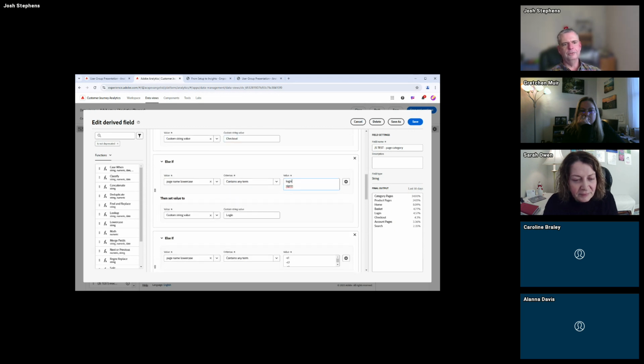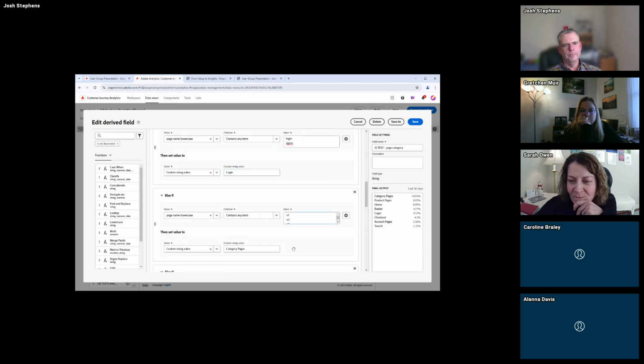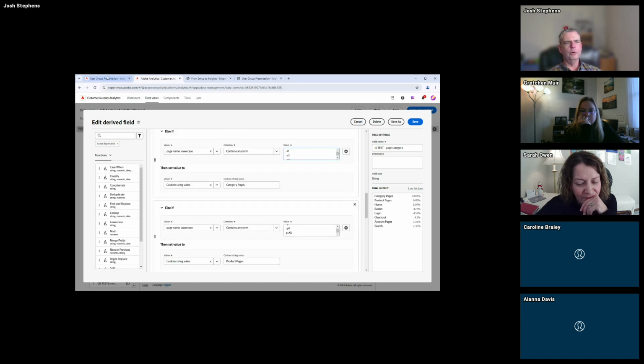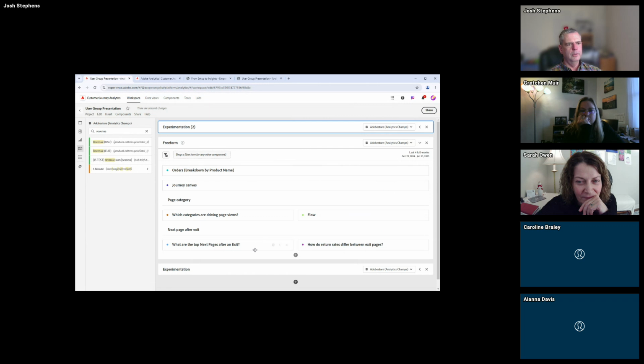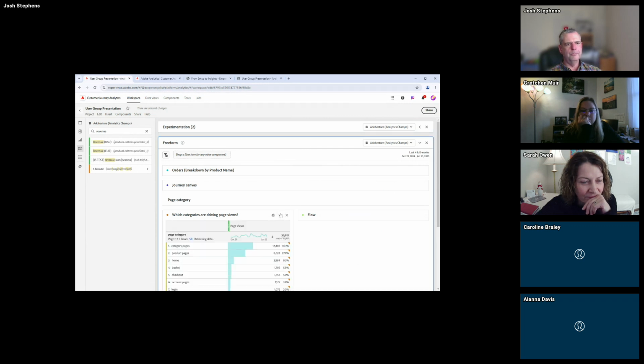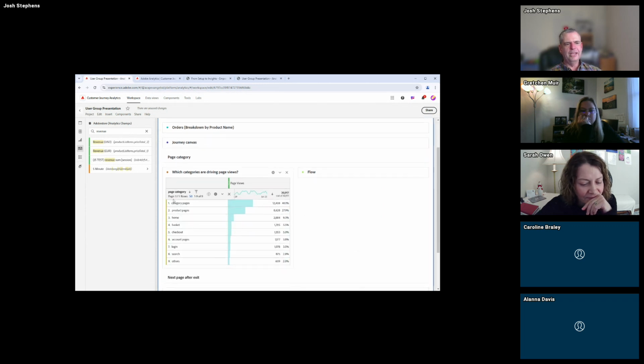Login and sign-ins go to login, category pages, so on and so forth. Over here, I've got a table, and this table shows now that I've got 9 different categories, and instead of page views by each individual page, I've got them now broken out by categories.